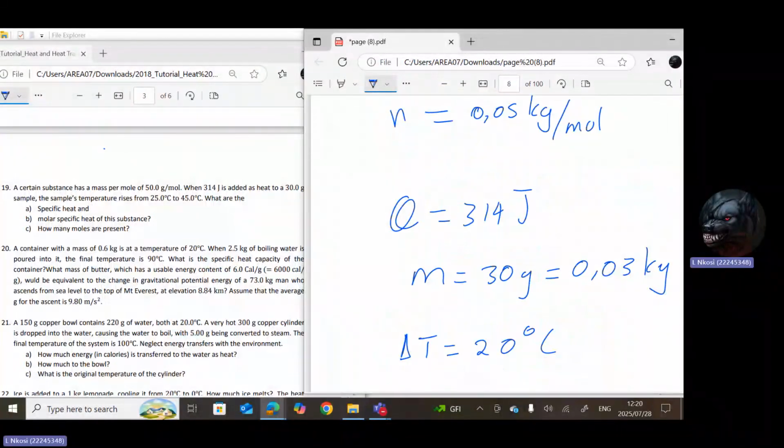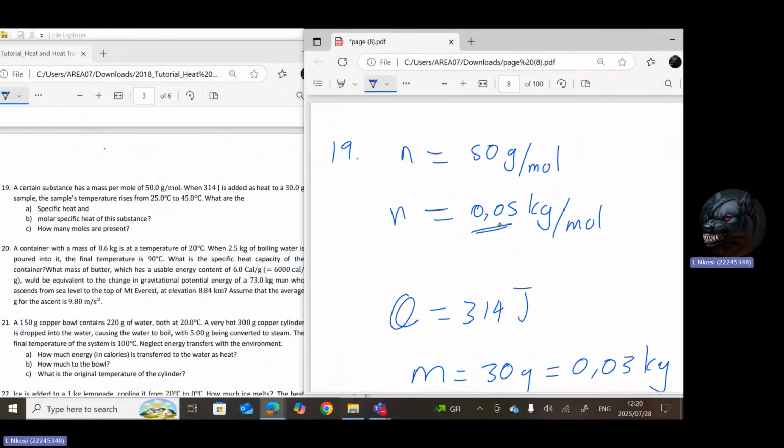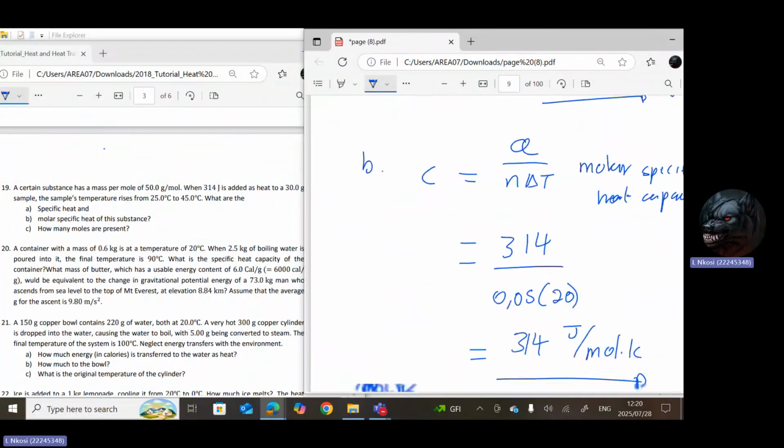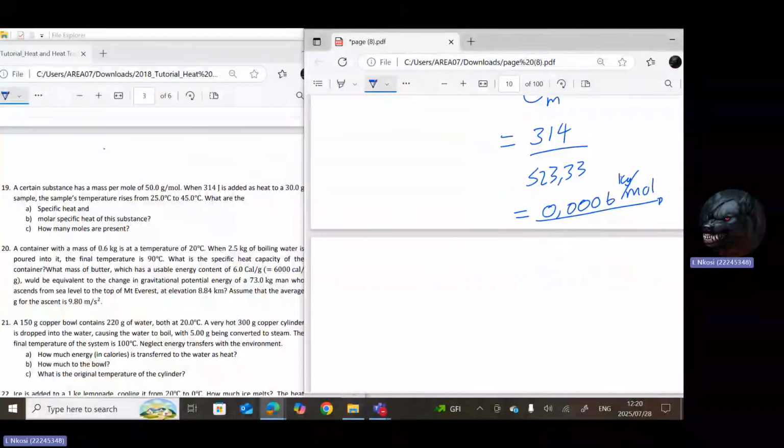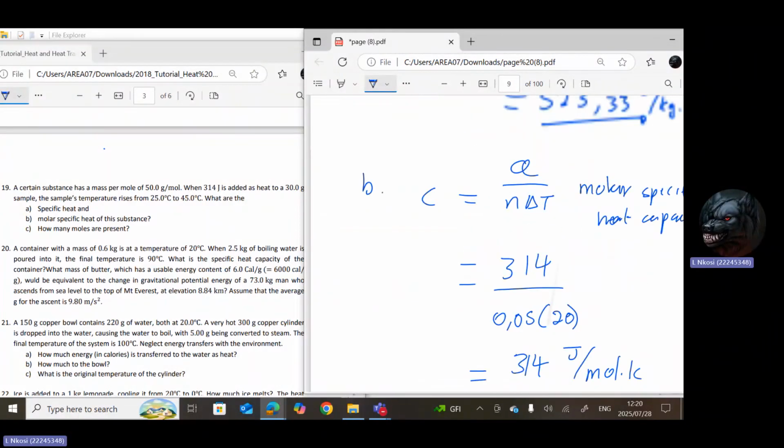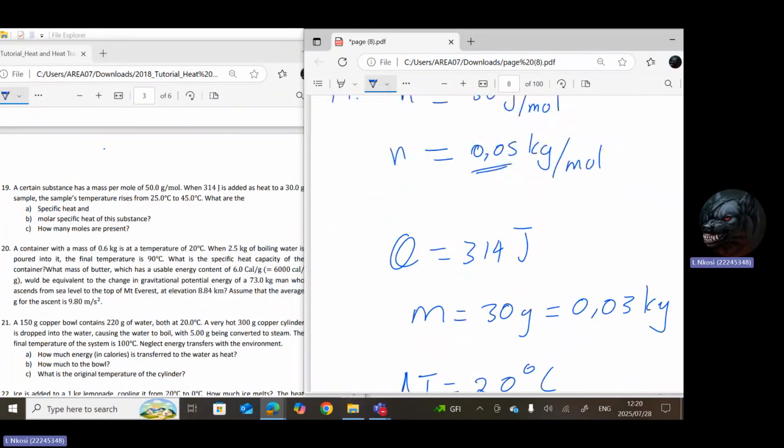We started off with 0.05 kilograms per mole. Look at how many were used up, because this was the final amount. If this was a bigger number than the first one, then you're wrong, because you'd be suggesting that moles were generated, which cannot be the case here because they have to be used up.